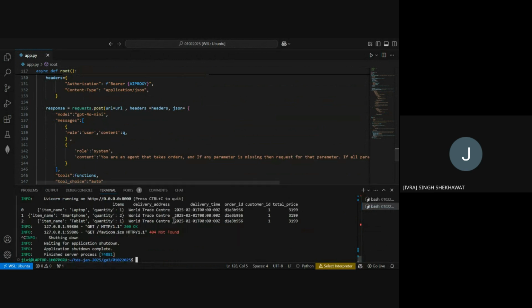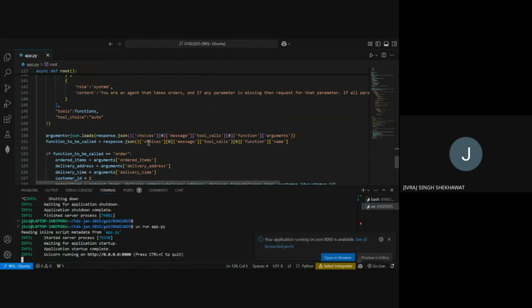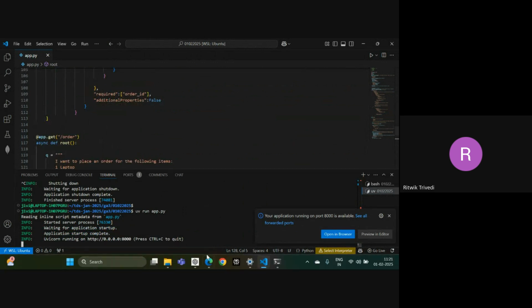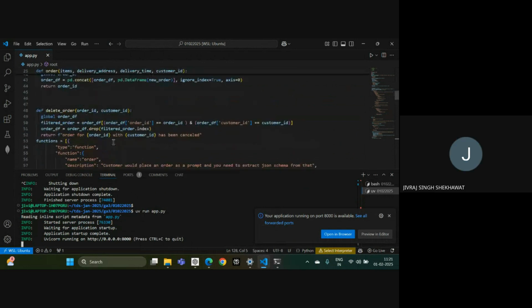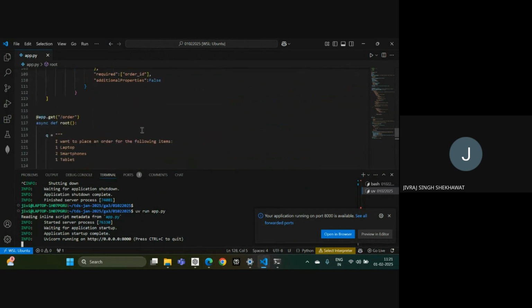Now let's execute it again. Making it a global variable is basically putting it outside of any of the functions, right? Yeah, I'm putting it outside any other function, outside the space of this endpoint.